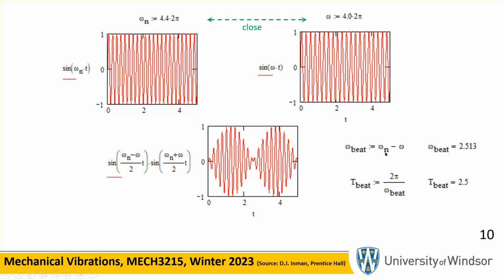And notice that you can work it out. The omega beat is the difference of these two, in radians per second. Work it out and get it in the form of radians per second. Don't take the difference of 4 and 4.4 because these are hertz, so multiply them by 2 pi, subtract them from each other, and if you take 2 pi over this, you're going to get the period of the large oscillation, which is 2.5 seconds. You can see that. Good.